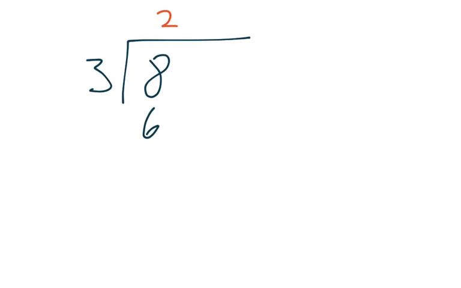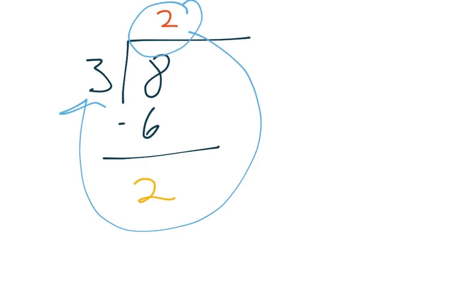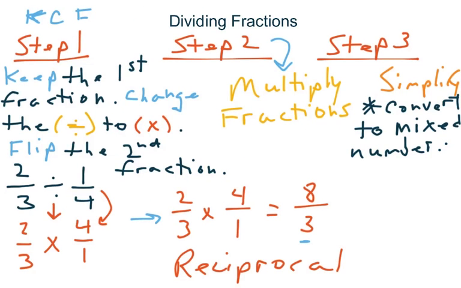So basically I can bring 8 to the inside. The top number, the numerator, always gets inside. I can divide by 3. 3 goes into 8 twice. 3 times 2 is 6. And then I subtract. I get 8 minus 6, I'm going to get 2. And this is when I do my whole circle at the top and bring it around. The circled number at the top is going to be my whole number. And then as I come around, I hit the numerator, which is right there, and then the denominator. The denominator should stay the same. It should still be the 3 that's right there. So 2 and 2/3 is going to be the final answer.